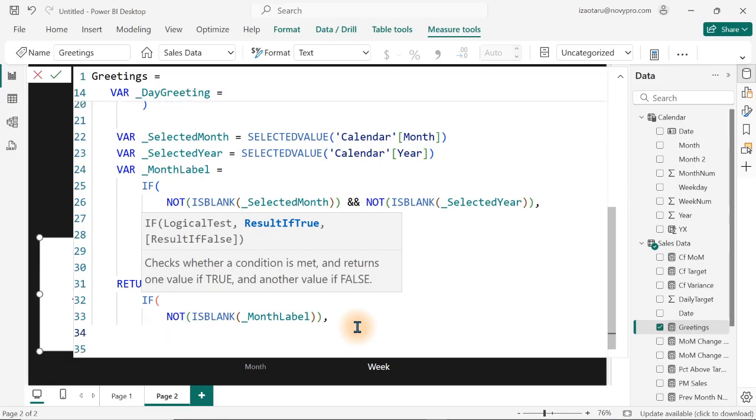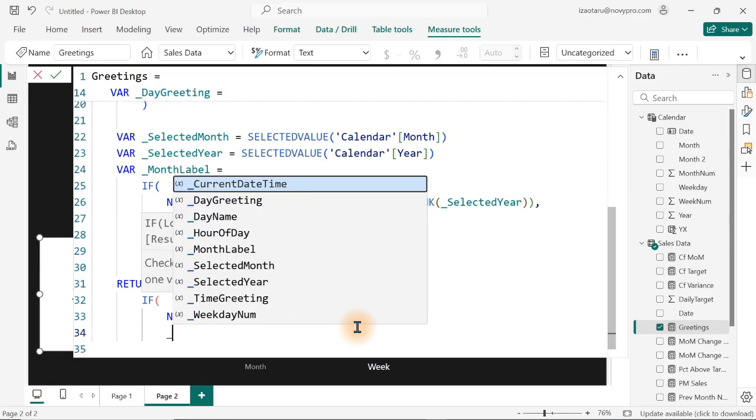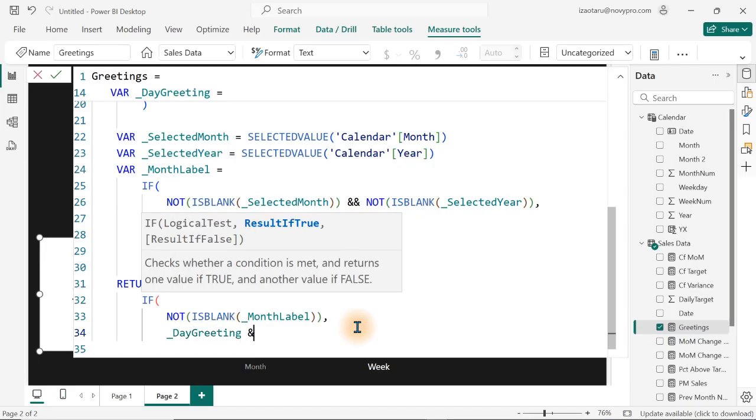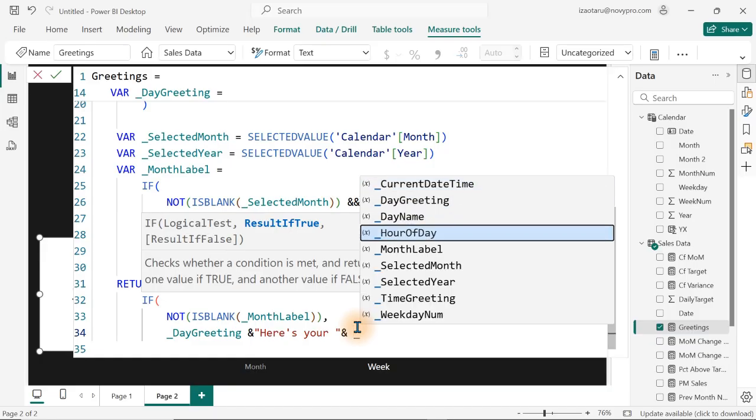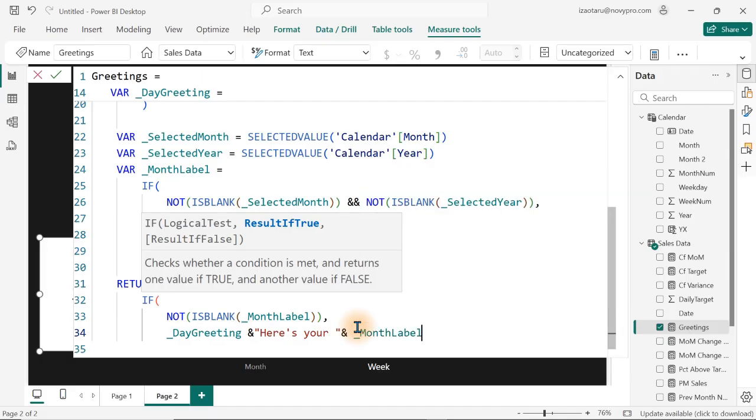If the checking has been done, then go ahead and just give me day greeting and concatenate that with what? With here is year. So space now and %, here. So now the month underscore month label here, right? Concatenate again.